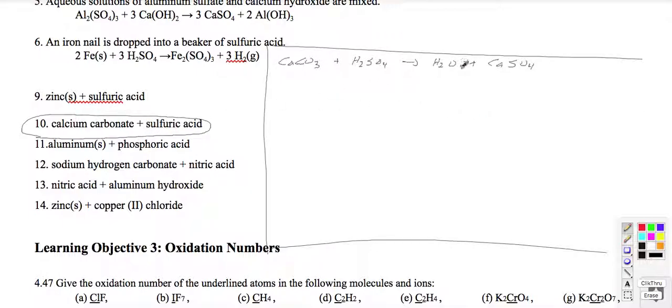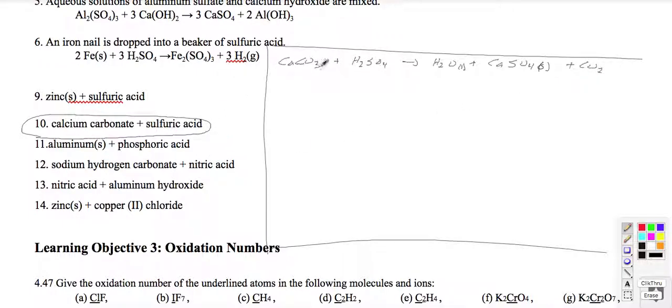Water is going to be a liquid here, and calcium sulfate, this is again one of those frustrating ones. Anytime we see sulfates, I get a little nervous because I'm not sure exactly if I remember my solubility rules for sulfates, but they're usually soluble. They're not soluble when they're with lead, calcium, barium, or strontium. Also silver and mercury. But this one is going to be a solid. And we also get carbon dioxide gas.